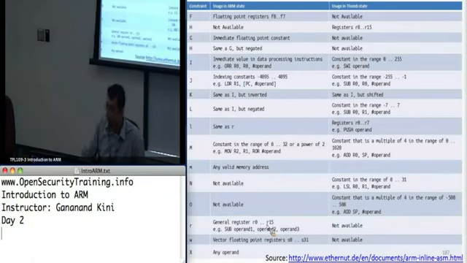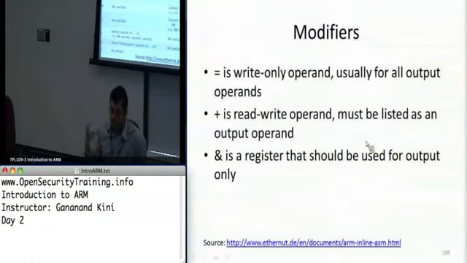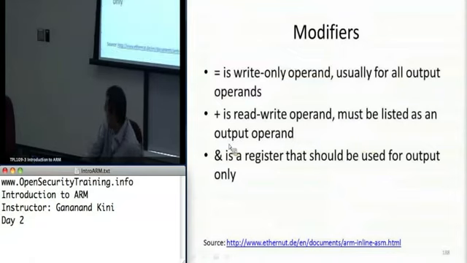So that example is in your examples directory if you want to look at it, under projects example in the emulator. So there you're able to read the CPSR and check if the negative flag has been set. So earlier we saw equals is write-only. Similarly, you can have read-only and read-write. So plus is read-write, I think.